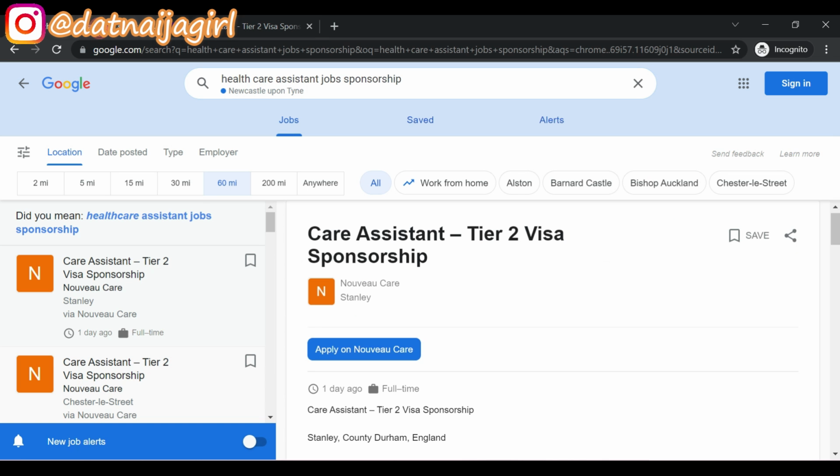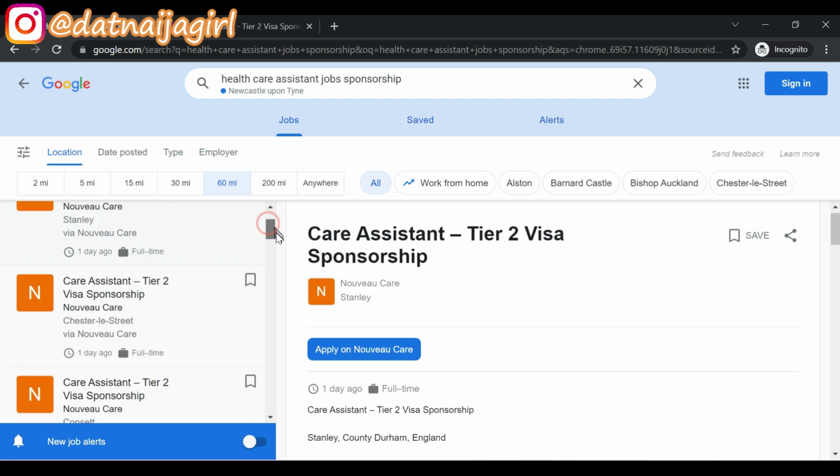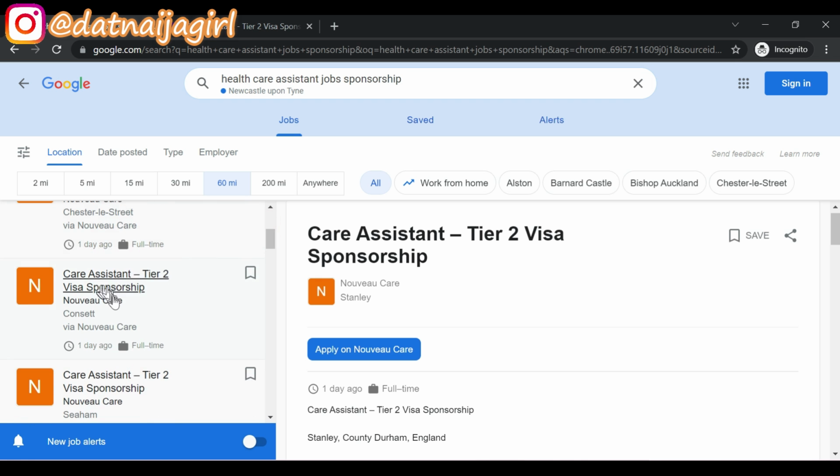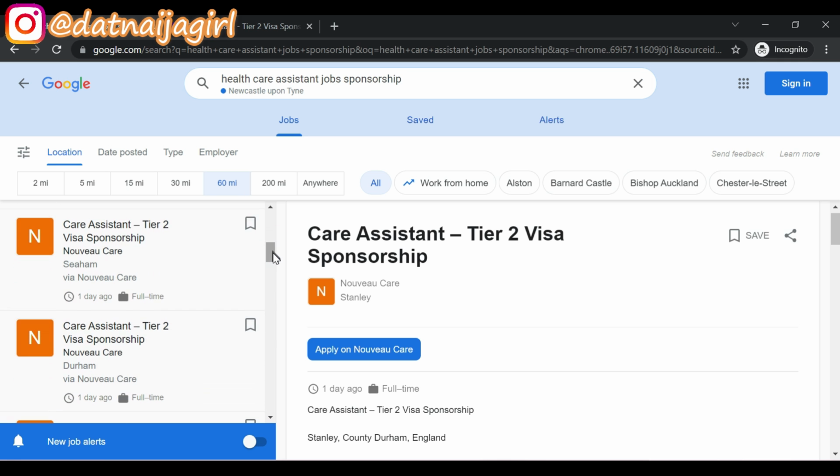So I'll just go back to the main one now, and then you go ahead. See, on this left side there's another one. You click on it, you do the same thing. You keep on doing that. Don't just send one or two applications and say, oh, that is it. Send at least 10 applications to different companies.